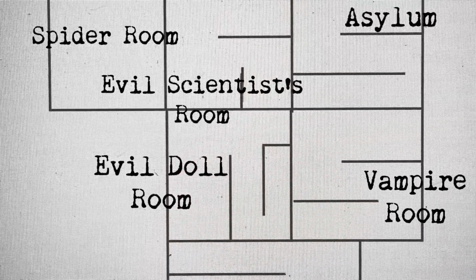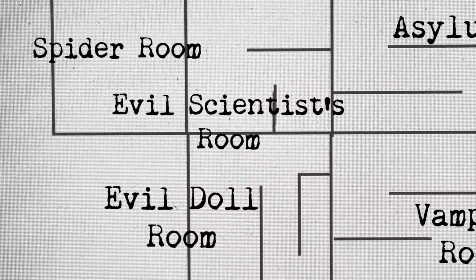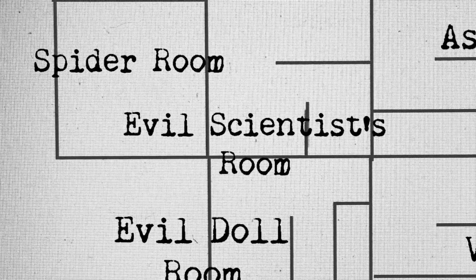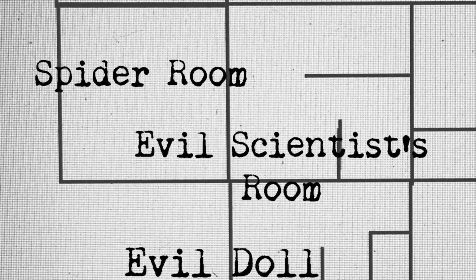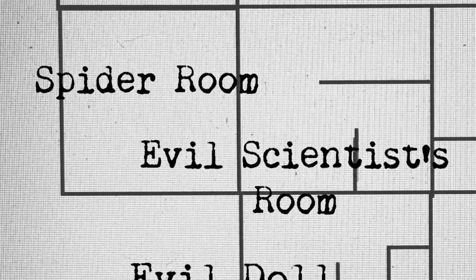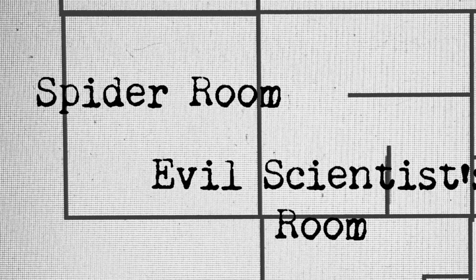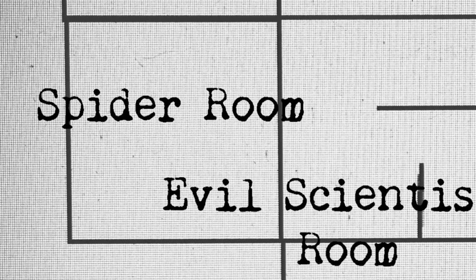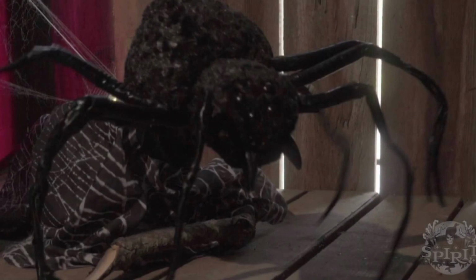Now the next room in the haunted hotel here, Doughty Street Nightmare, will be the spider room. So much like the Evil Doll Room, this is yet another new room for me this year. I'm going to have a lot of fun with this room. I think a lot of people are afraid of spiders, and to play off that fear will be a lot of fun. Of course, I'll have my newest animatronic that I picked up, the attack spider.